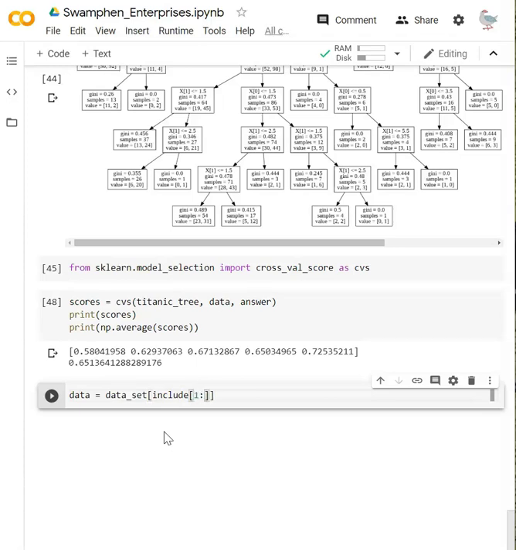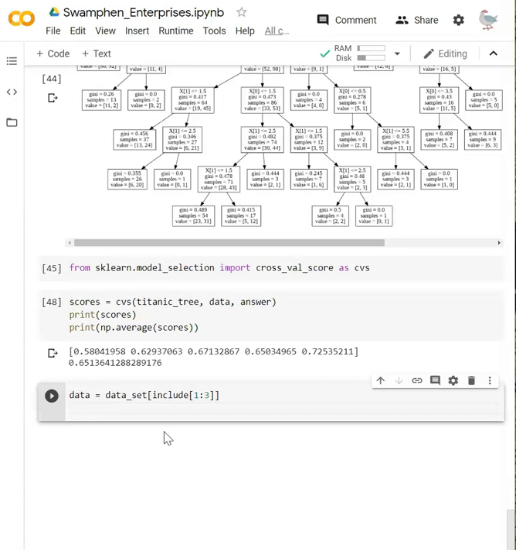So that's columns 1 to 3. I don't need to reset my answers because my answers stay the same. But I do need to recreate my decision tree. So I'm just going to overwrite my answers from previously. You might have chosen to use a different variable name, and that's absolutely fine. I've chosen to keep the same one. So I'm going to overwrite my answers.